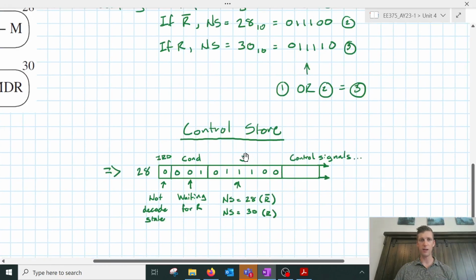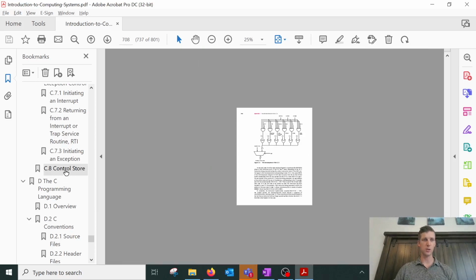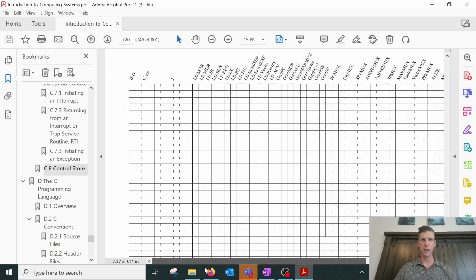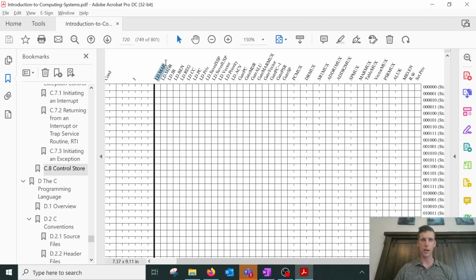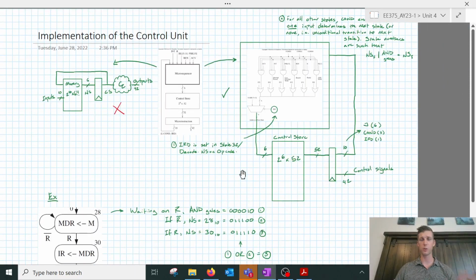And what comes to the right of these signals that define the state machine are all the control signals, the 42 control signals that control my LC3. So you can see, across the top of this diagram here, I have my RD, my condition, my J, and then all of the control signals that run my LC3: load in my memory address register, gate ALU, and my PCMux control bit. So these get specified for every state. And effectively, that's exactly how the control unit for the LC3 works.